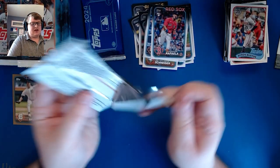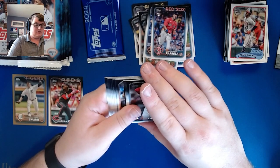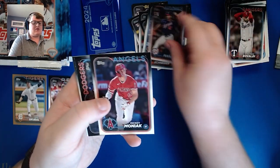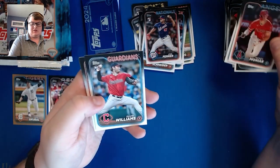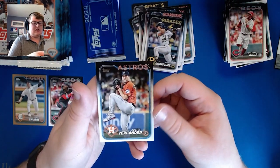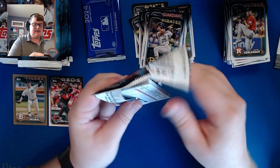I would love to get a Mason Winn 1989 because he does not have a base card in Series One — he's being held off for Series Two. Nate Eovaldi, Jose Ferrer, Mickey Moniak, Walker Buehler, Joe Waddell, Davin Williams rookie, Grayson Rodriguez rookie, and Justin Verlander. Two more packs in the first half of the box.